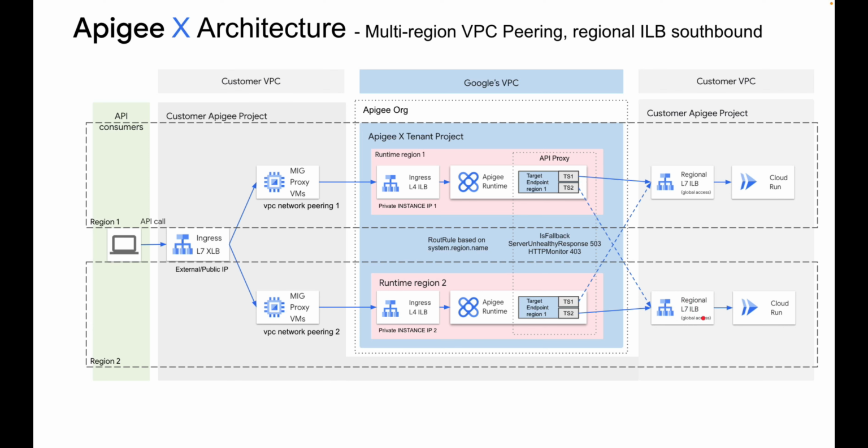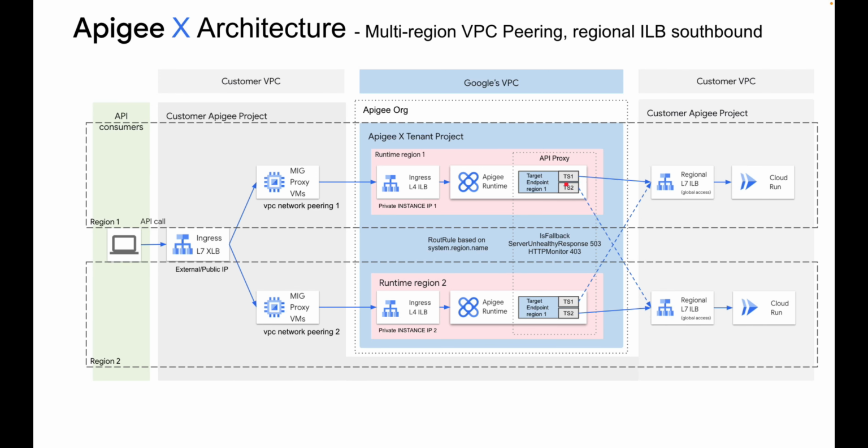Okay, with global access, not only Apigee runtime in region 2 can access this internal load balancer, but Apigee in region 1 can also access this regional load balancer. So you can define here a different target endpoint with different target server. I would say a common way of accessing the regional load balancer in region 1 is from the API proxy here with a target server plugged to the internal load balancer in region 1.